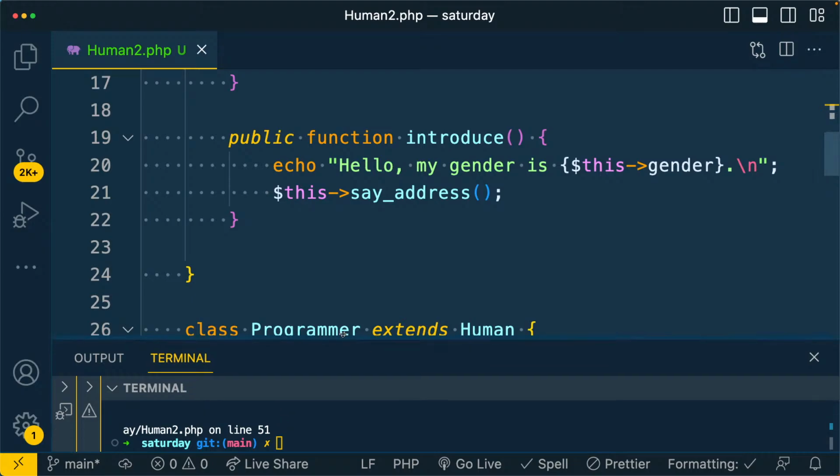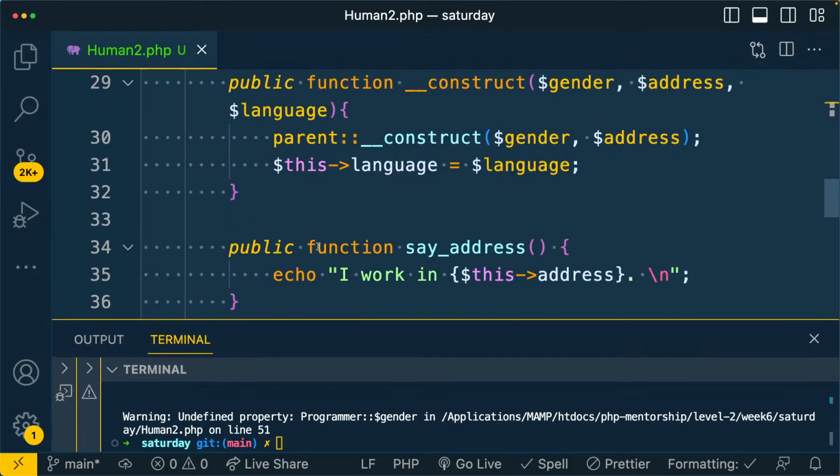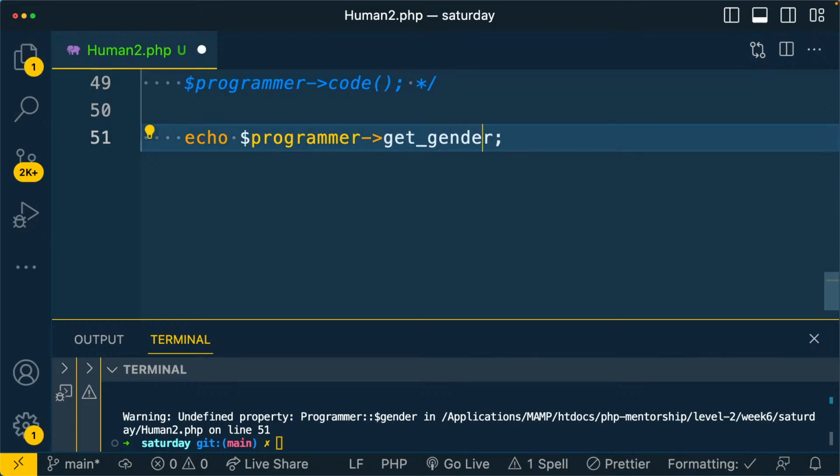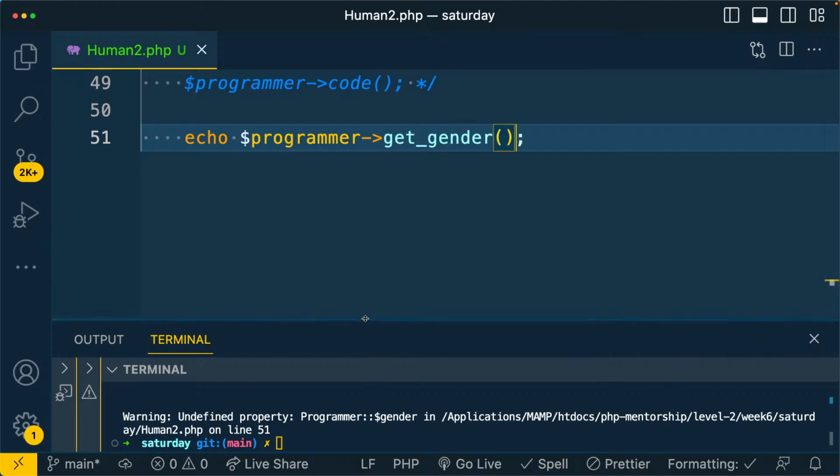I believe that would be able to give us the gender here, so I should invoke it as a method.